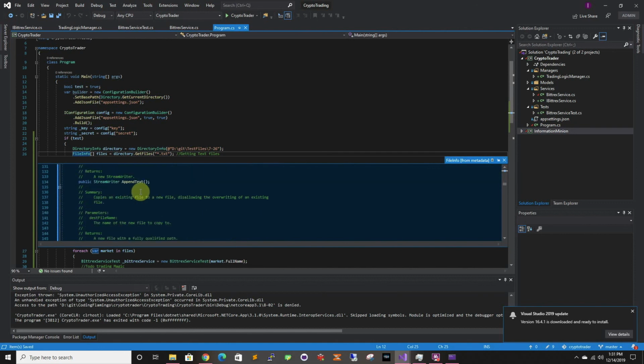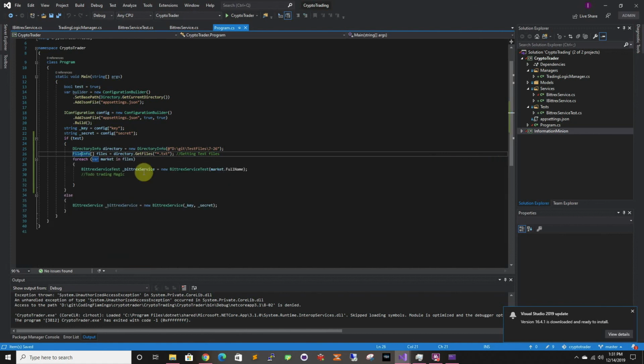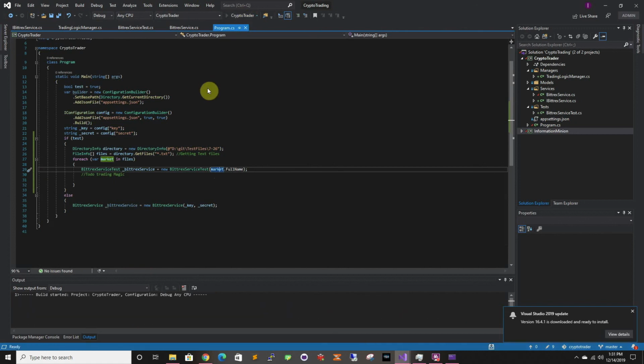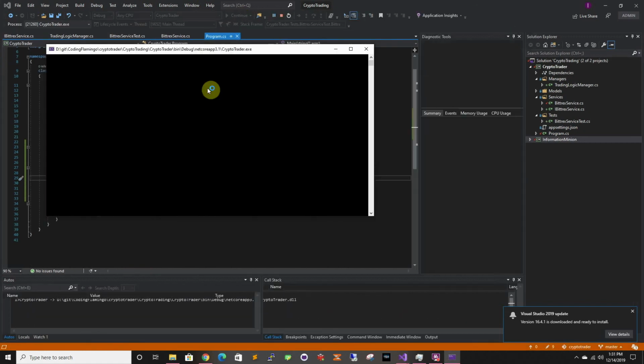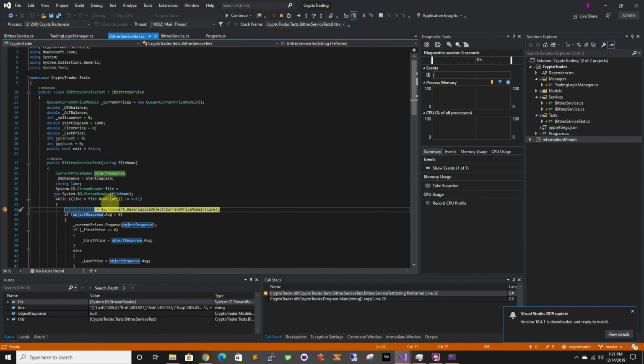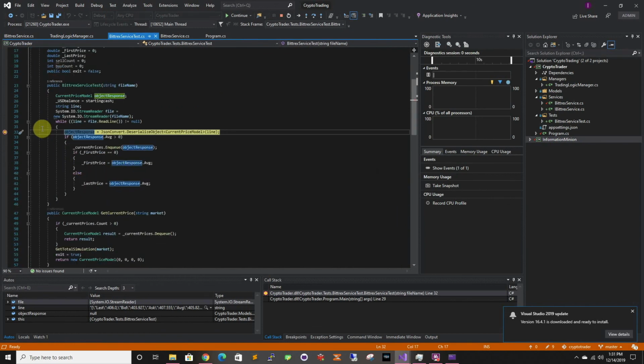So you want to have the full name. Now if we do this, we should be able to open the file. Yeah, so now we can open the file.